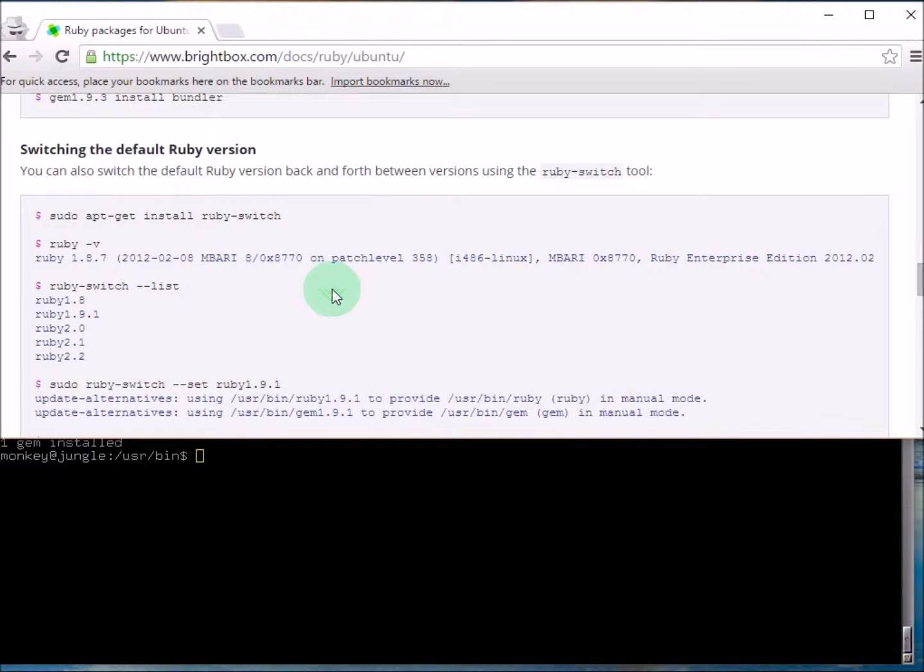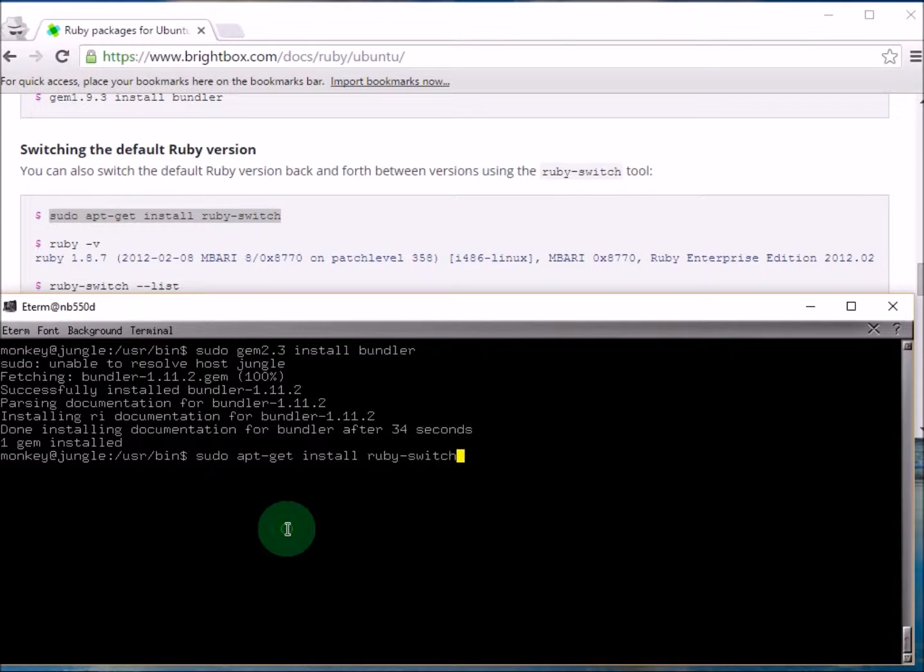Now we can install one more thing, and then we're done. The last thing we're gonna install is ruby-switch, which would allow us to switch between different versions of Ruby. So let me just copy the line and paste that. Okay, let's do that.